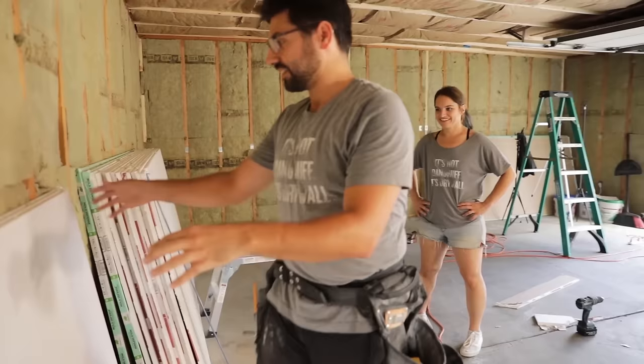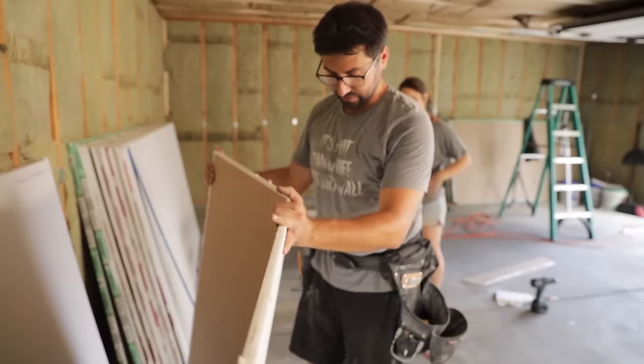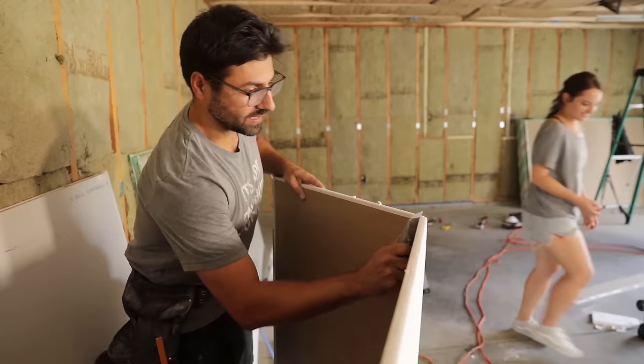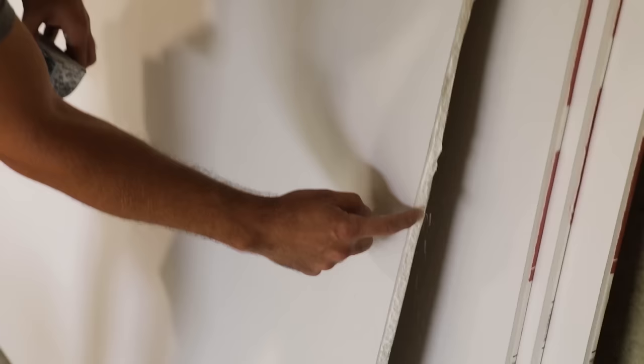All right. Actually, when you're taking off more drywall, it's easier to break. Those thin pieces are what get you in trouble. So I just lift this up, and I hit it. I give it a good hit, and it breaks, just like that. Get my knife. I go on the back side. Just cut that paper, and then it just, bada bam, comes right off. In order to get a nice smooth finish, you're going to take your rasp and you're just going to run it right over this.